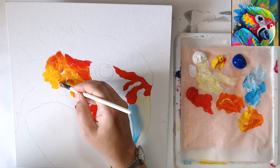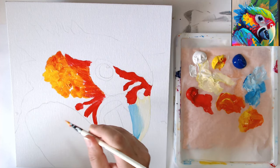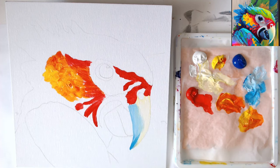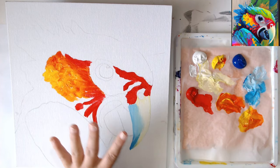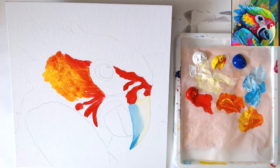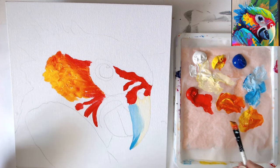And I'm just moving my brush around to create these different marks, because it doesn't need to be perfect. And we've already kind of got some structure there of where the feathers are coming from, and then they come out and you get all these feathery shapes. But how simple was that? Just using our brush and mixing the colors as we go. We don't want to make it more difficult than it needs to be.